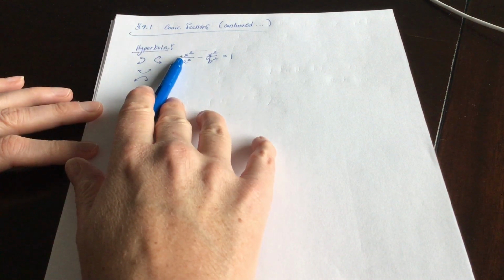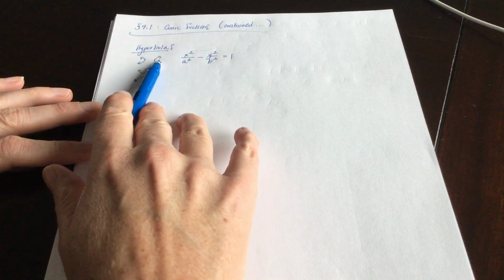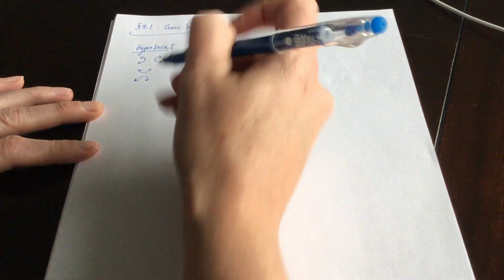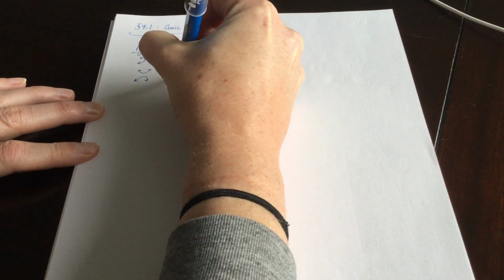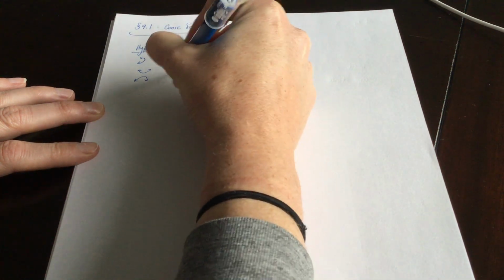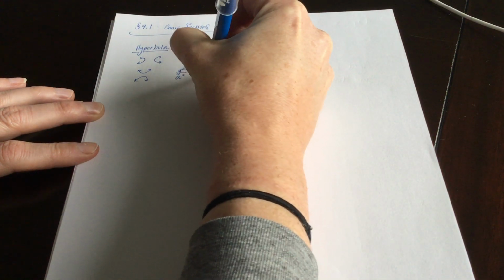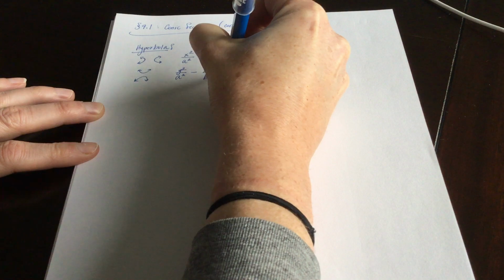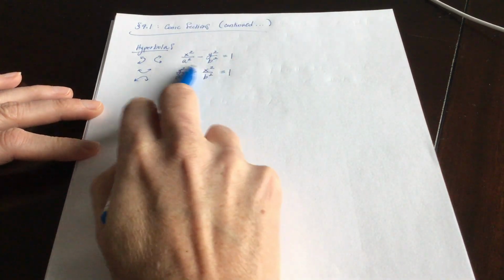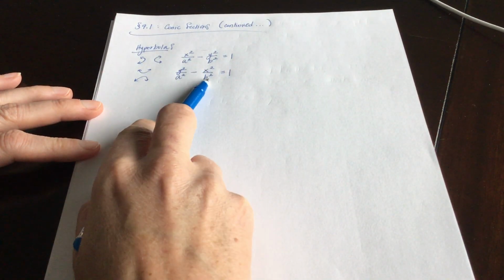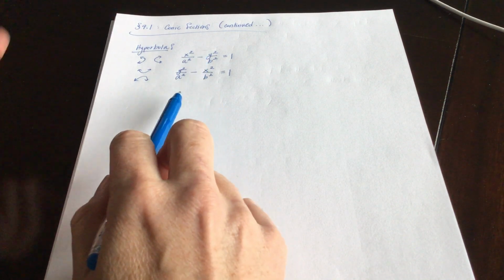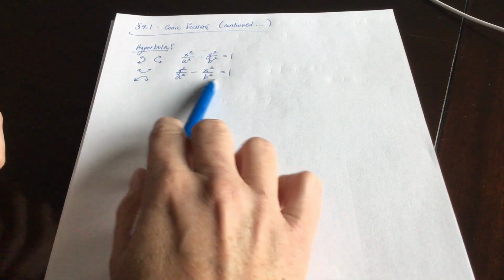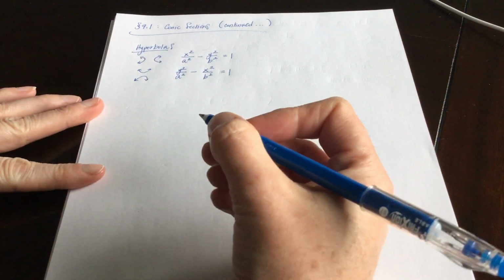And then if the x squared term is positive, then it would open in the x direction. It would open in the y direction if the y squared term is positive. Okay, now your textbook is likely to be super picky about where the a and the b terms go. I personally am not as picky with how you write that, okay?